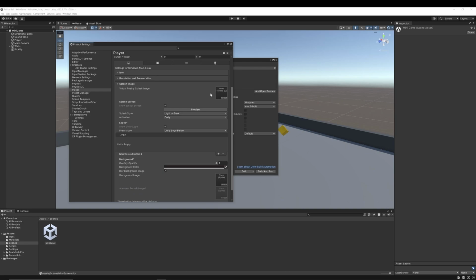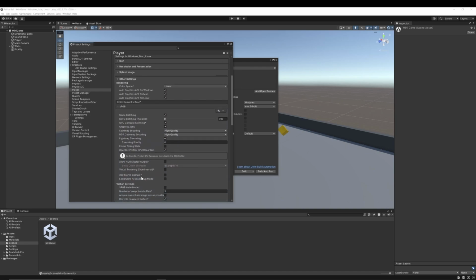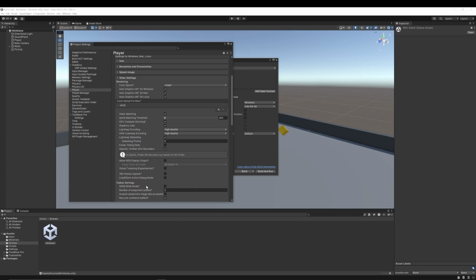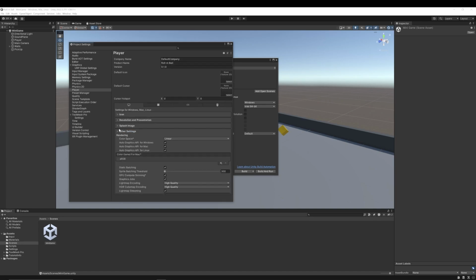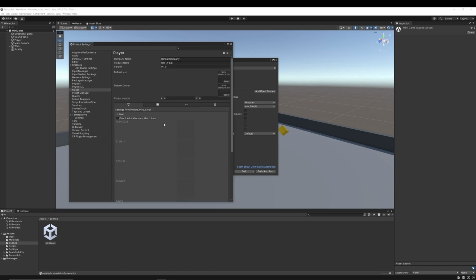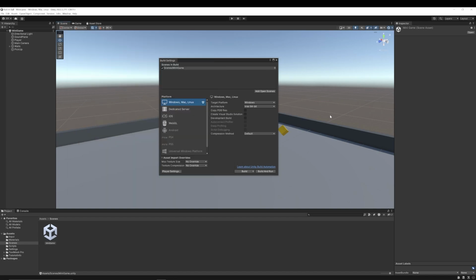And so like your splash image for when the game is loading up at the beginning and stuff like that. This is kind of a little bit later stuff that you can really dig in here and find some settings for as the game is loading. And the icon, what shows up on the desktop, stuff like that. So again, for just a simple little project, we don't need to mess with those. But know that this is here. And if you wanted to change it and say have an icon on the desktop or change the splash images for when the game is loading up on the computer, this is where you would find those settings.